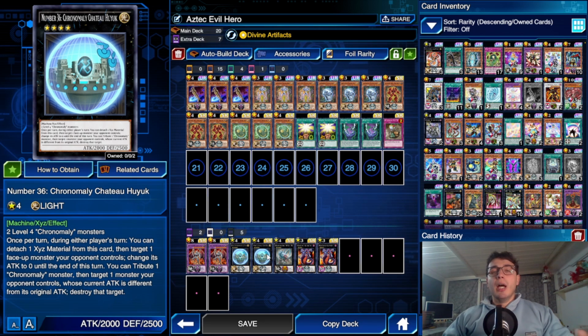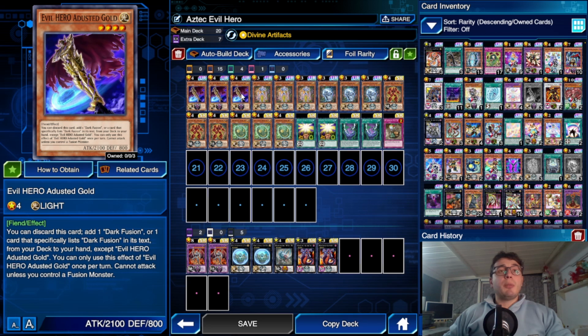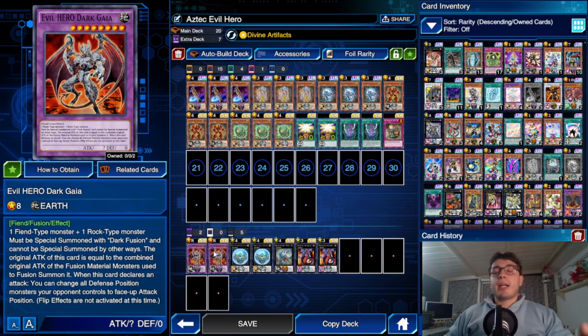Of course, kinda not OTK. I mean, the OTK needs both the Chronomaly and the Dark Gaia on the field, because Dark Gaia, unfortunately, with these rock types that we've got, does not reach 4K, but the highest that it can reach is 1500 plus 2100, which is 3600. Actually, if you have Gagani Guardian in the grave, that is a rock type as well that can be used for the fusion summon of Dark Gaia, it can boost Dark Gaia up to 3700, and that's it.